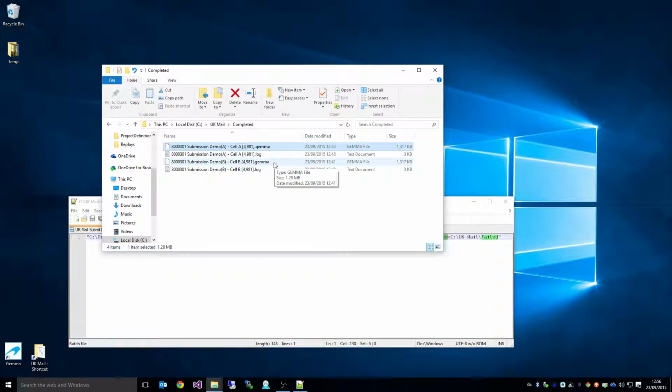Here we have the original manifest files, cell A and cell B, along with the two log files for both cells. Let's take a look in cell A log.